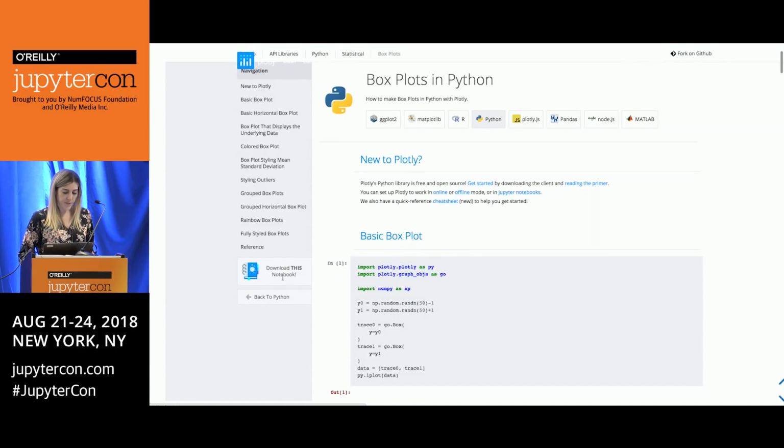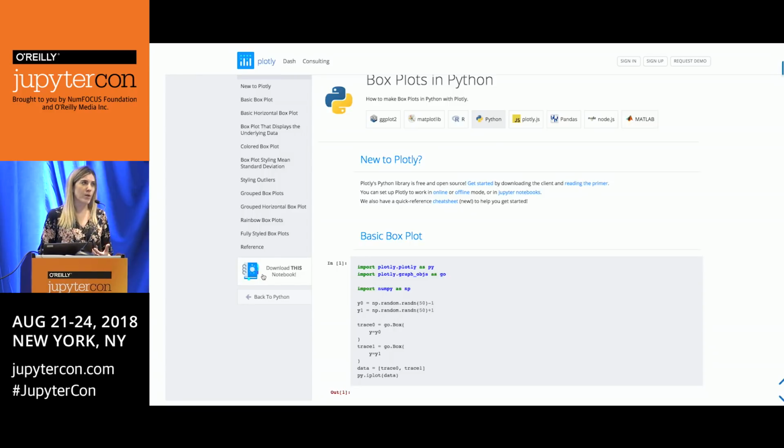And this is a really nice feature here that many of the different elements have, not all of them, but many. I'm also not going to do this because this is the other thing that doesn't work in slides.com interactively. But what you can do is you can actually, in many cases, download the notebook directly from the documentation. You can download it, upload it to JupyterLab, which is really nice, and then the file simply appears on the left-hand side of your screen. This allows you to actually work directly with their code, test it out.